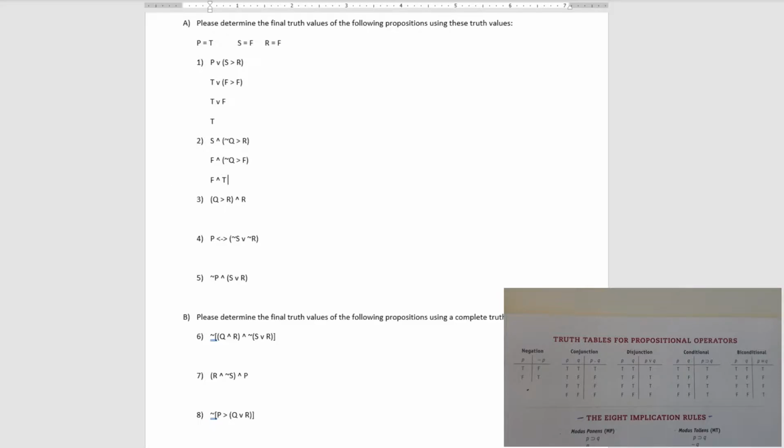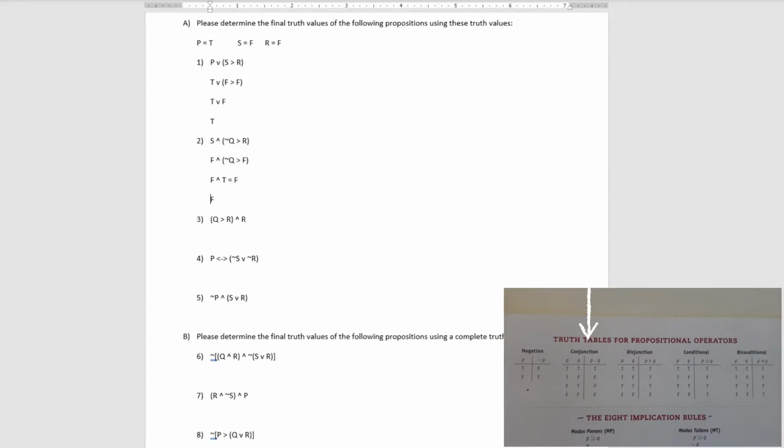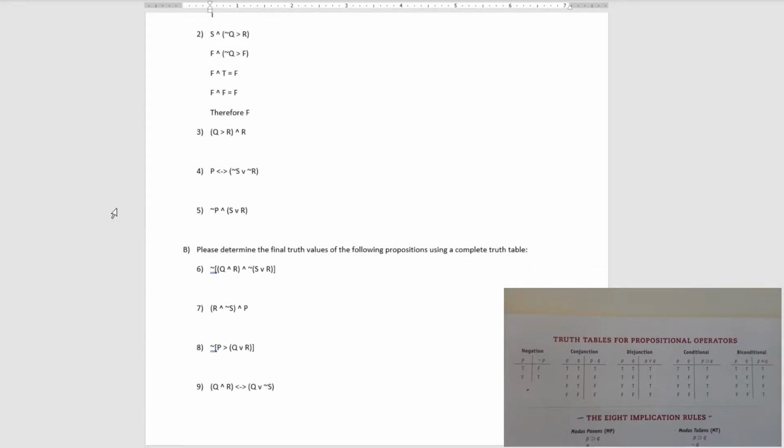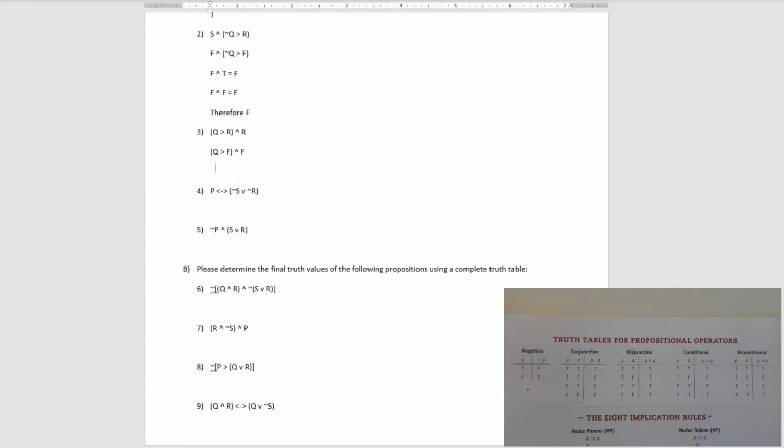But it gets more difficult with number 2 because number 2 has Q, and you don't have a truth value for Q. So figuring out what that truth value is is a little bit more complicated. What I did here, as you can see, is I just went through what both options would look like if Q were true versus if Q were false. It doesn't even really matter which one it is, because either way, false and anything ends up with false. And the same thing happened on number 3, as you can see me doing here.